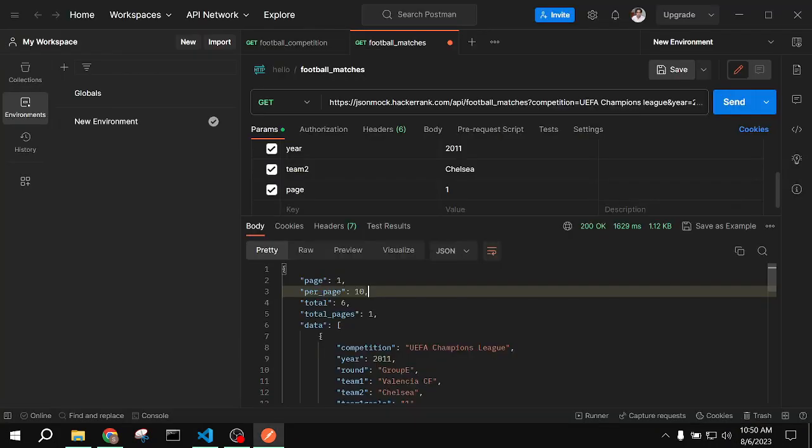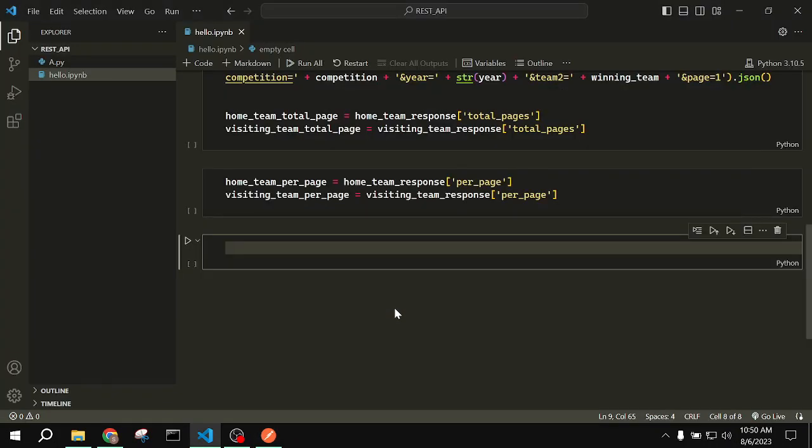Now what I will do is I will run a loop for the total number of pages. Why am I running it for the total number of pages? Because there can be 2 or 3 pages which contain when team one was the playing team. Whenever there are more pages, you run a loop from the first page to the last page, and the major thing is that you have to determine whether that team is in that page also. So you have to run a loop for the other pages also.